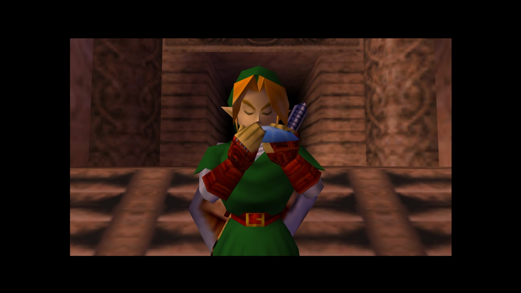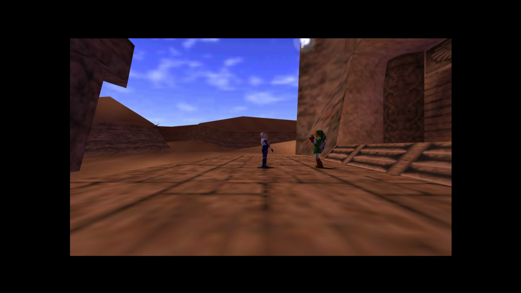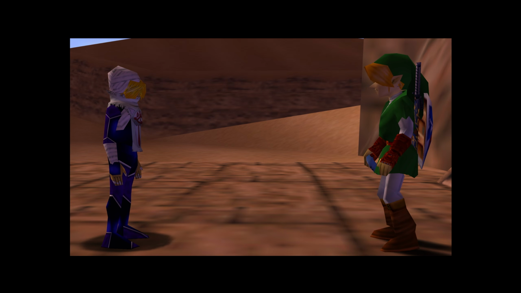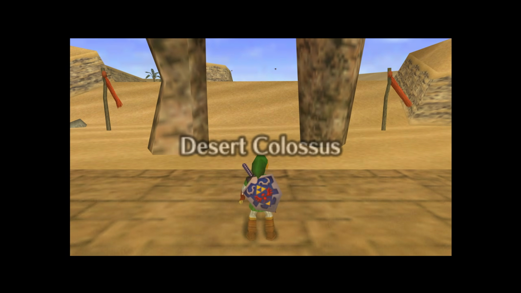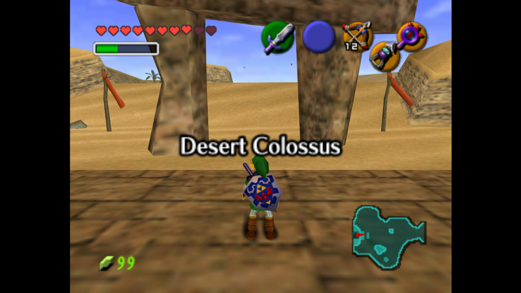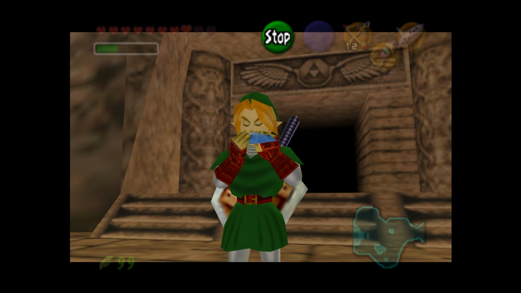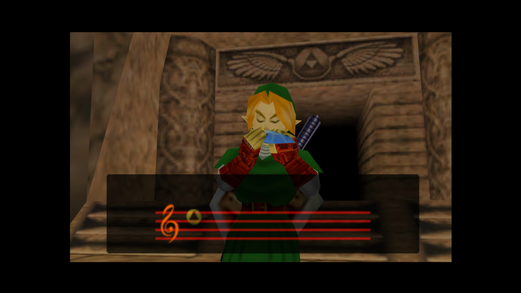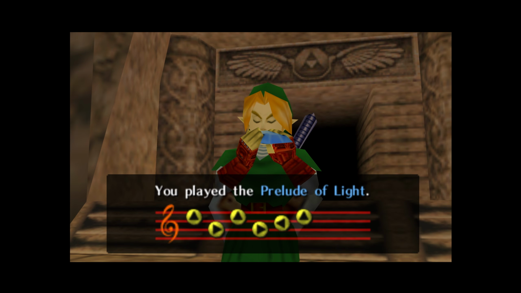Kaepora Gaebora flying off there. I believe that's the only time you see him as Adult Link. But yeah, again, this is really neat to me. As soon as this cutscene ends, we'll go ahead and head back to the Temple of Time and turn back to Child Link. While you were running around as Adult Link in that first area, you may have actually noticed that there's a crawl space there. And those crawl spaces are not something that you can enter as Adult Link. So that's sort of a little bit of a clue, and also some of the stuff that Sheik said during that cutscene. But anyway, we'll go ahead and play the Prelude of Light.